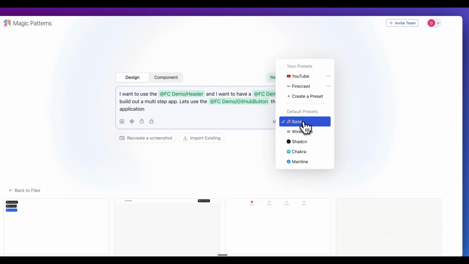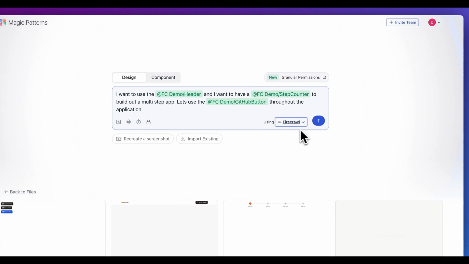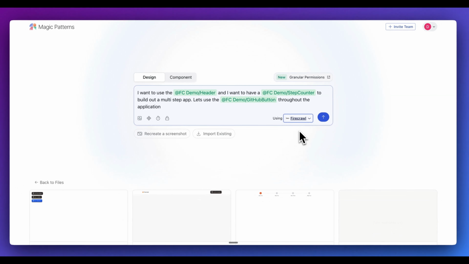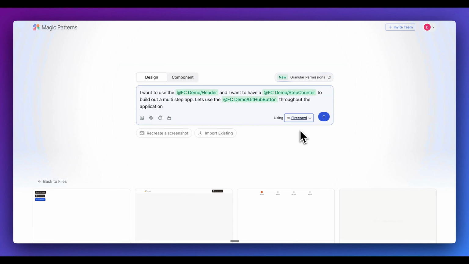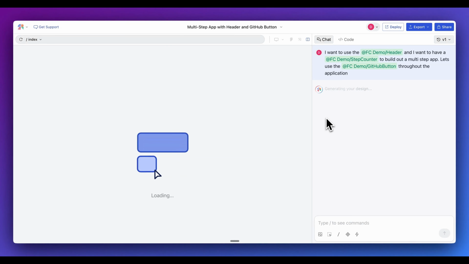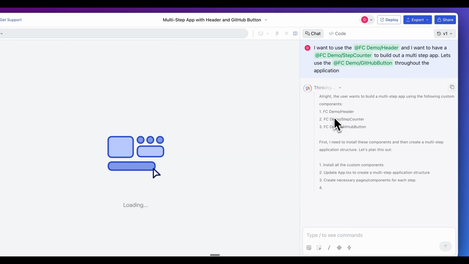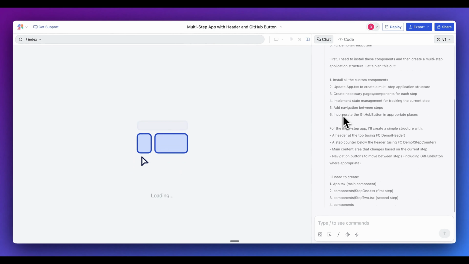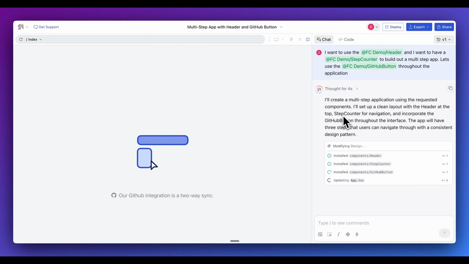Now, what you can also do is set up some presets. I have a Firecrawl preset, and you can specify different prompting instructions for things that you don't want to have to repeatedly add within this prompt window. So say if you have things that you're repeatedly adding into every single prompt, or quite frequently, you could just go ahead and add that within your preset. And when you send that in, it just incorporates that within the context of the message that we send to the LLM. Once you send it in, what you'll see here is it will think through what it needs to do. And once it's thought through, it's going to immediately start working through and building out your application.